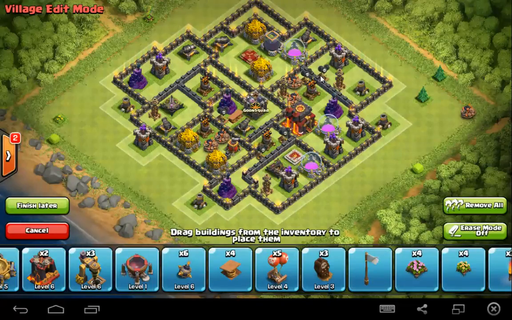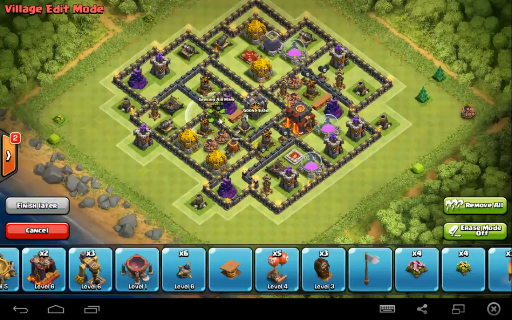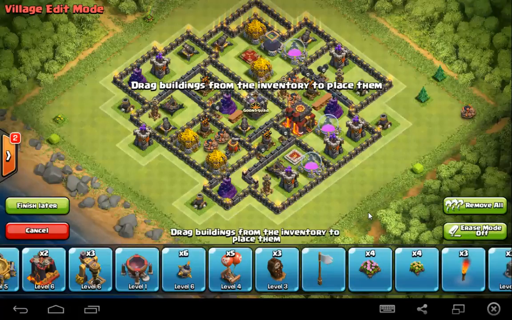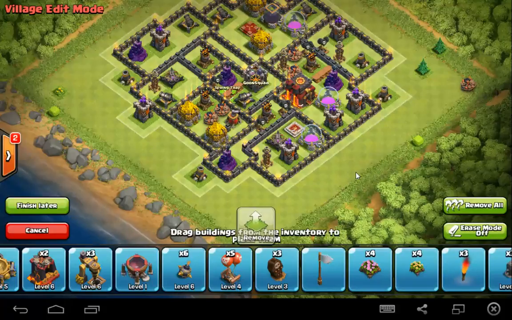What's another good Spring Trap position? There's a very good Spring Trap position for Hogs. Very unlikely for that defense to get destroyed. Actually, I'm going to load that up with 3. And this one too. I don't do this very often, but these are really, really good spring trap positions. Where'd my spring trap go? There it is. I'm going to load them up with 3 spring traps each.